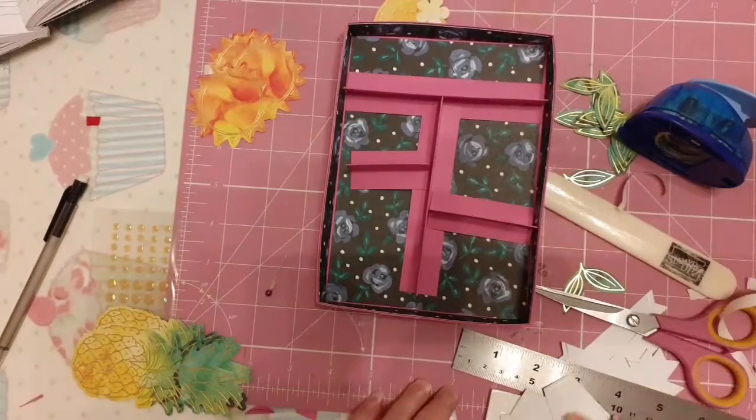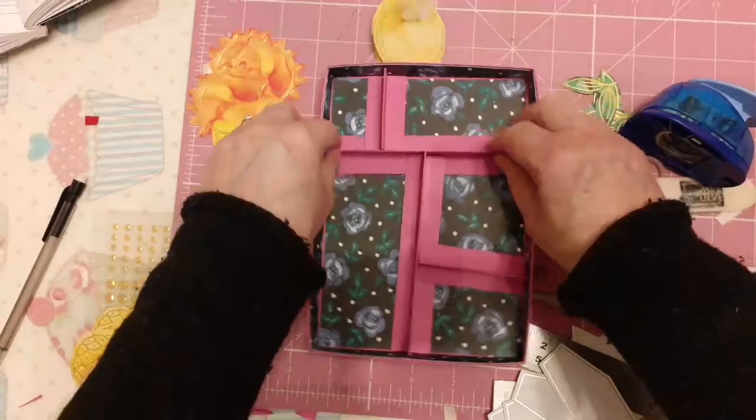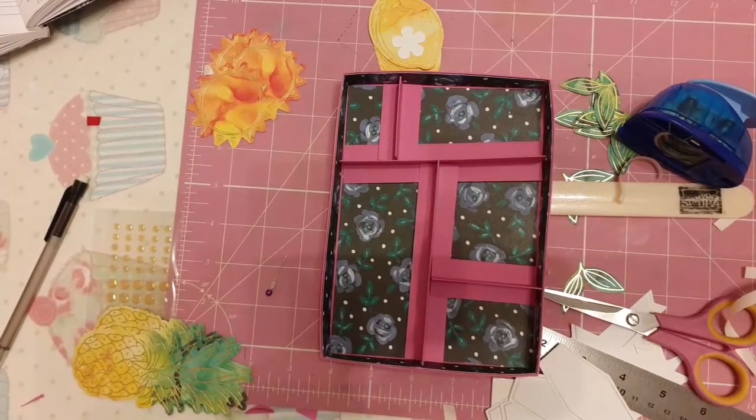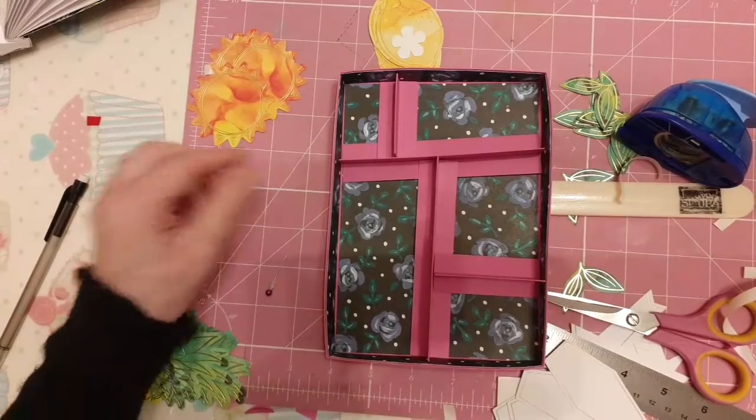Right, now this is where I should have taken a photograph. That one goes in there, doesn't it? Right, so they roughly go like this. Should there be one more? How did I have it?